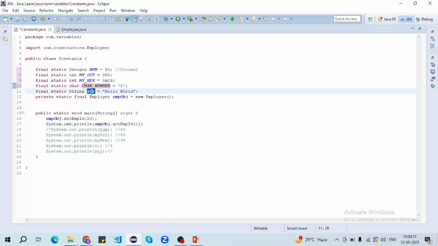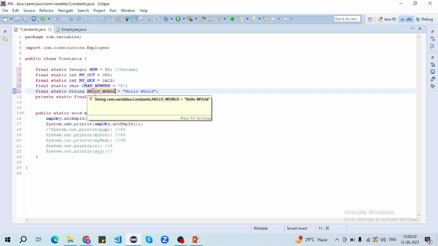Okay, it's a hello world. So here I can give like hello world. So while giving the naming convention, you have to keep in mind for which purpose you have created a variable or constant, and accordingly you have to give the name, so that if you are going to use it, then the developer at that time directly knows that yes, this constant or variable has been created for this purpose. So intent should be clear. So this is about the naming convention. We'll cover it later also, in the last slide also.